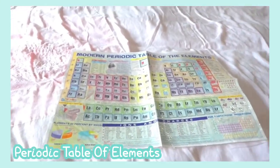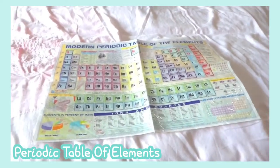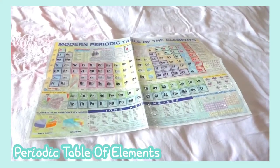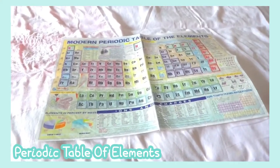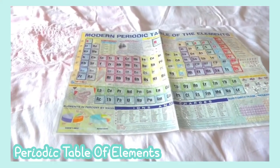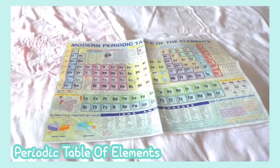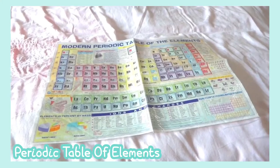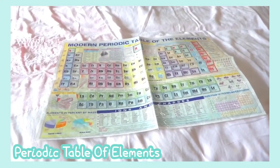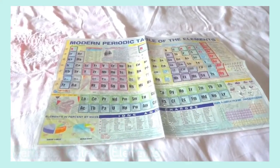If you're taking chemistry class, you would know how important a periodic table is, because sometimes in the test without it, you are generally dead. Although sometimes your teacher provides the normal periodic table, the ones with just the symbols and not the names, so that there won't be any cheating cases. But just bring yourself a periodic table to class if you're taking AP chemistry or any chemistry class, because I guarantee you would need a periodic table for it.